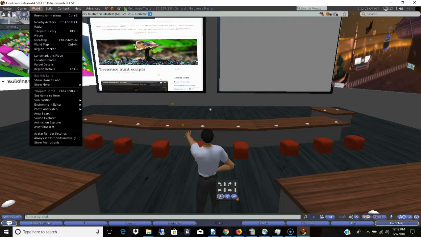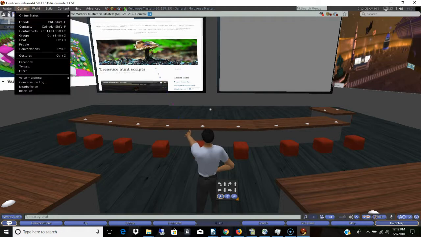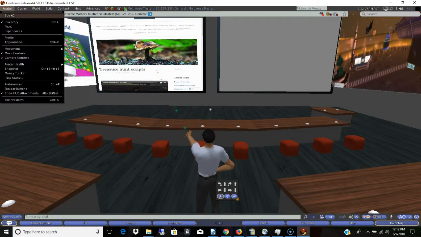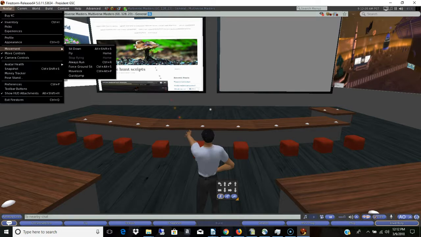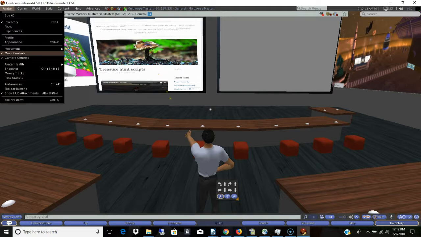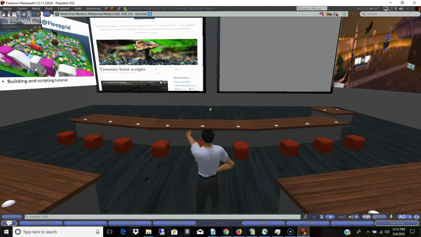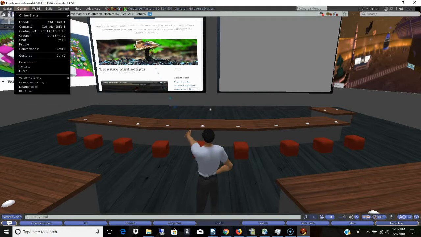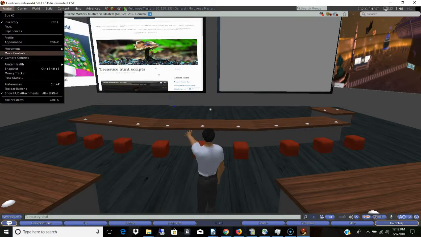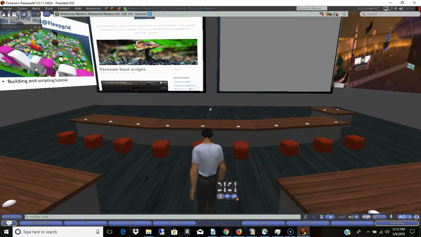I just don't always remember where things are located, so there we go, movement controls. I think I might have minimized them. There they are. Okay, and then the camera controls are up here too. That's the inventory I minimized.